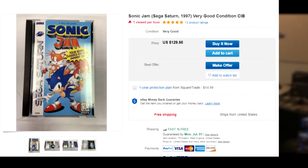So with this Sega Saturn, it works fine. I picked up a few other Sega Saturn games, like Sega Rally and Daytona USA. I love those driving games, so I wanted to get them on here. Of course, the next things that I have to get are Sonic Jam and Sonic R. If I can get those, then I'll be a pretty happy man when it comes to my Sega Saturn collection. So I'm slowly building that up as time goes on.